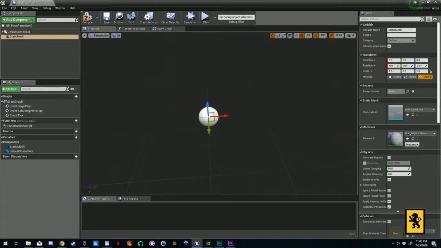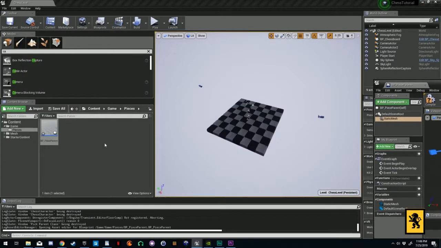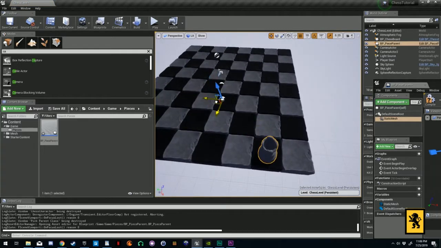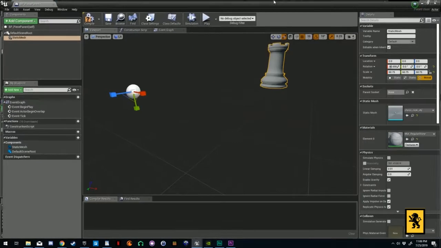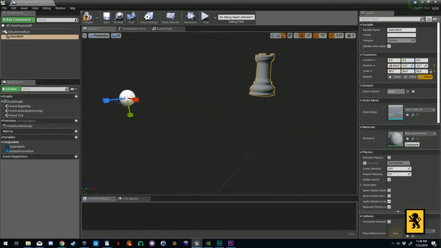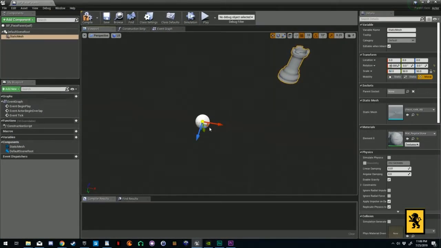Okay. And then as you can tell, it is super small, so let's go ahead and scale it up. All right, that looks about right. Let's go ahead and drag it out here. Maybe a little bit smaller. We're just going to scale it by 50. Go ahead and lock that. Scale it at 50. That looks a little better. And then let's just make sure that this is centered in the middle.